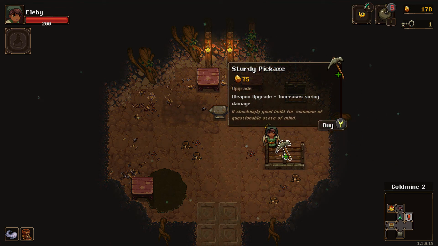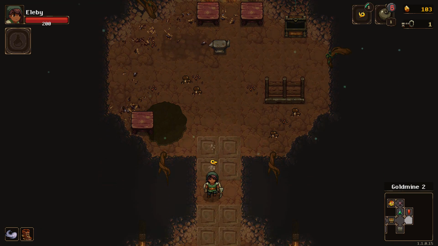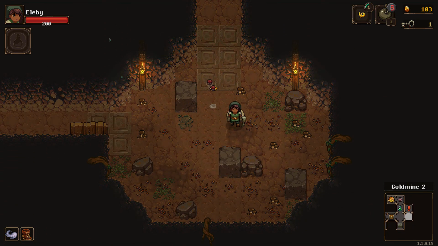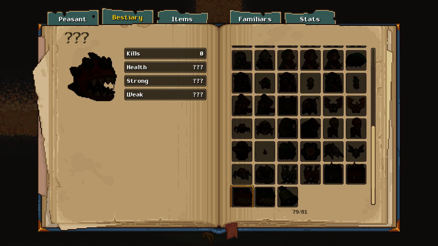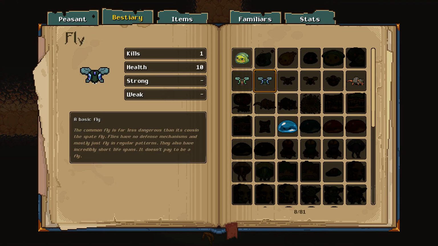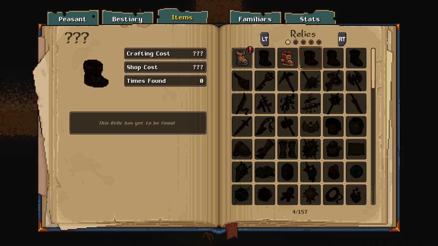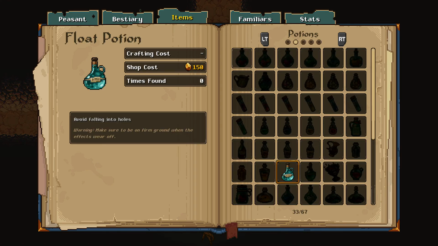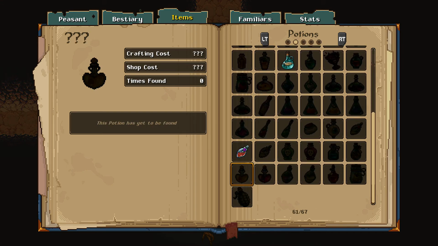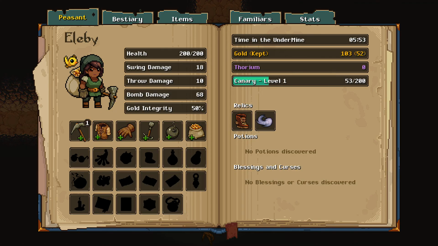Whew. Again, words are the hardest thing for me right now. Look at these little mushroom guys. Are they in my bestiary? Apparently not. Wayland's boots would break spikes when used. What is this? Avoid falling into holes. But I never got that potion. I saw it from afar, but I actually didn't get it.